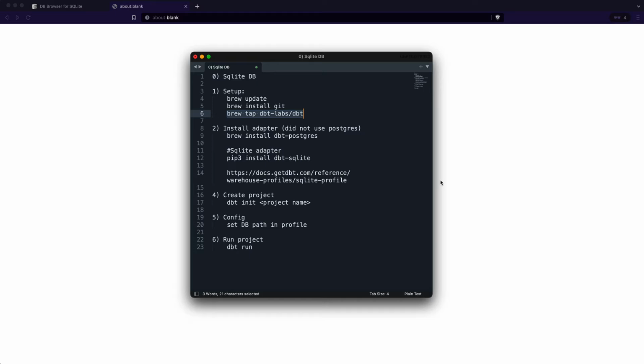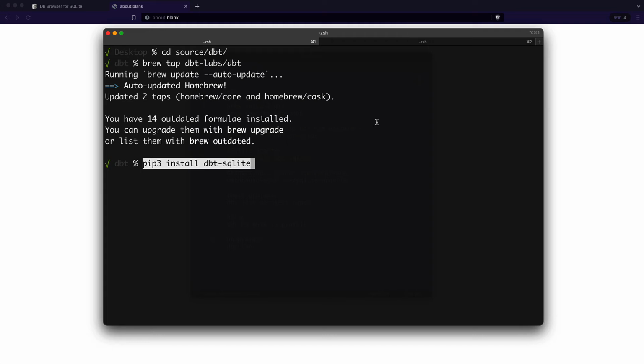Now, if we go back to the installation, as you can see there, the very first line under 2 is brew install and then the name of your connector. There's a number of them that are pre-configured and maintained by the community. There's 5 or so of them, I believe. One of the options could be Postgres. I'm not going to be using Postgres. As I mentioned, I'm going to be using SQLite, this super tiny light database. And so because of that, I'm going to be doing pip3 install dbt SQLite instead.